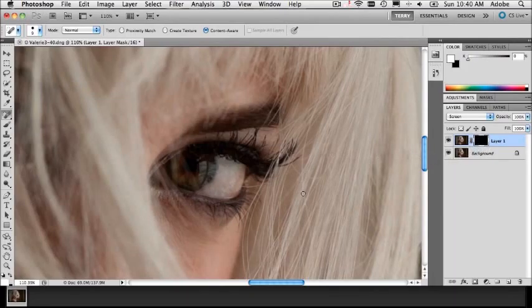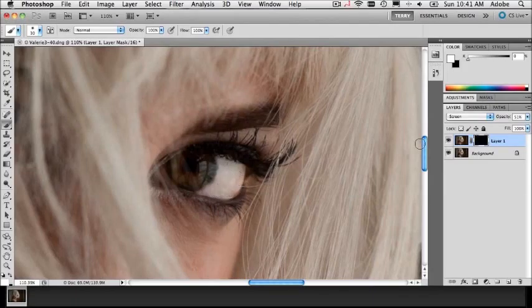Now I'll use a paintbrush. I'll switch to letter B, and we'll make sure we're on white, which we are, which will unmask the areas that I paint. And I also just go ahead right off the bat and drop the opacity of that layer down to 50%, just so I can have something to look at. And it's not going to stay at 50% because that's going to be too bright. So once again, we're just going to go in here, and of course I'm using a Wacom pen, which makes life a whole lot easier for this kind of stuff as opposed to a mouse, because it is pressure sensitive. And it allows you to get in a lot closer with a lot more detail than trying to do this with a mouse or, heaven forbid, a trackpad.